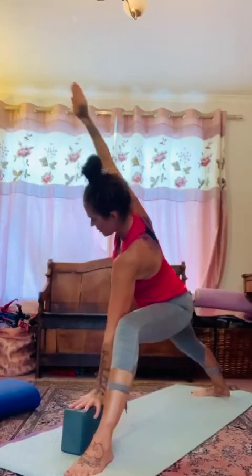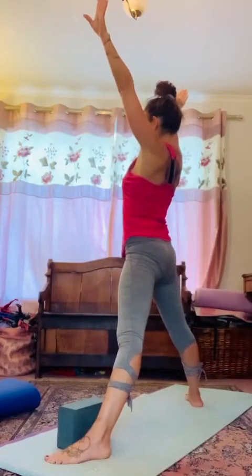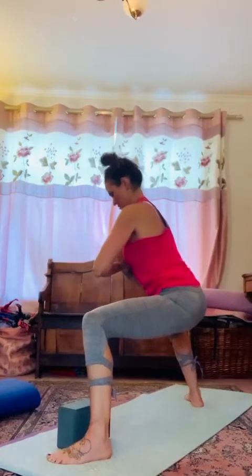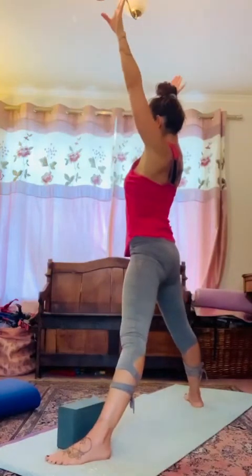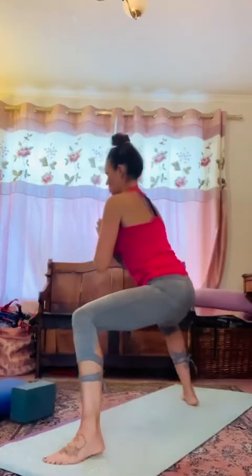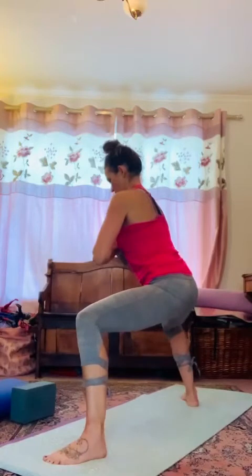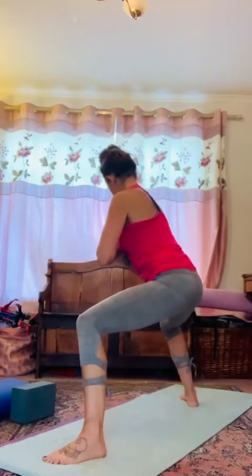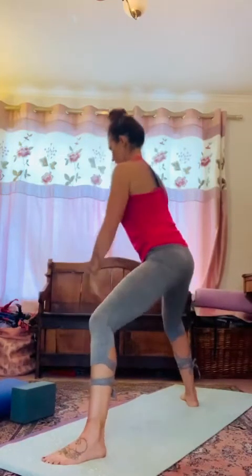And then I'm going to spin up to five-pointed star. Down to squat, hands at the sternum in prayer, five-pointed star, and then to the squat, and this time we're going to do small pulses with the knees outwards. 10, 9, 8, 7, 6, 5, 4, 3, 2, 1, five-pointed star.